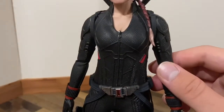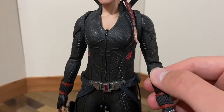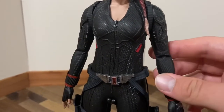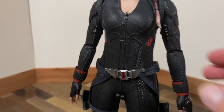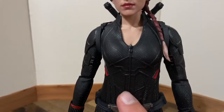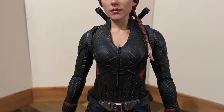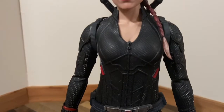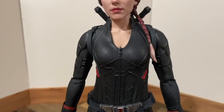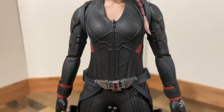As for her suit, like I mentioned, it is rubberized, so do be careful with that. It does create creasing when you bend it, so I would not leave her in a creased pose for a long period of time, only for photos. She has a nice zipper, which does not remove. I know some people like to zip it down for some weird reason, but this one you cannot do because when they made the zipper smaller to be more proportionate, they just made it part of the suit.